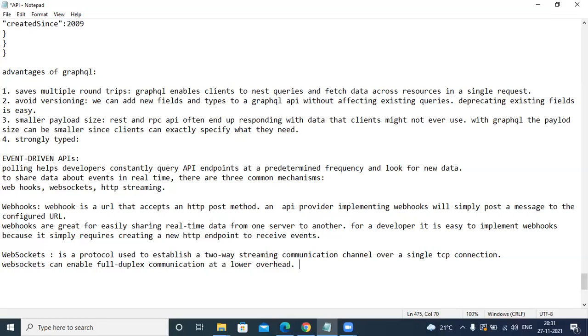This means that if an app is installed on 10,000 Slack workspaces, the developer would be responsible for maintaining 10,000 connections between Slack servers and the app's server.